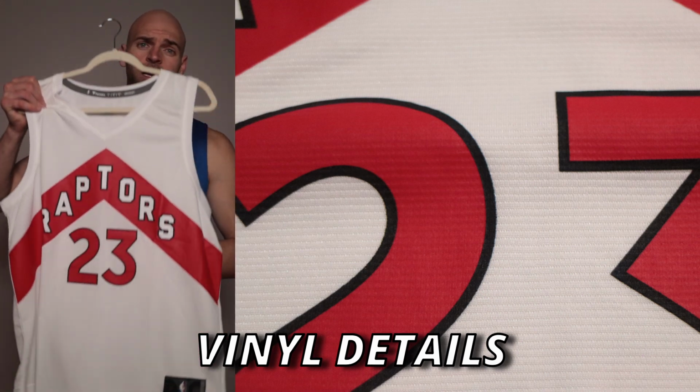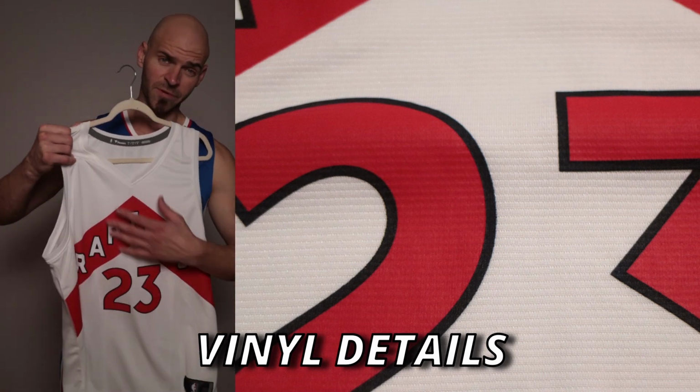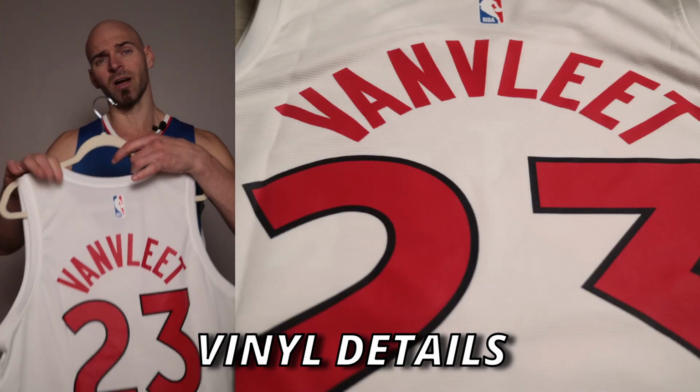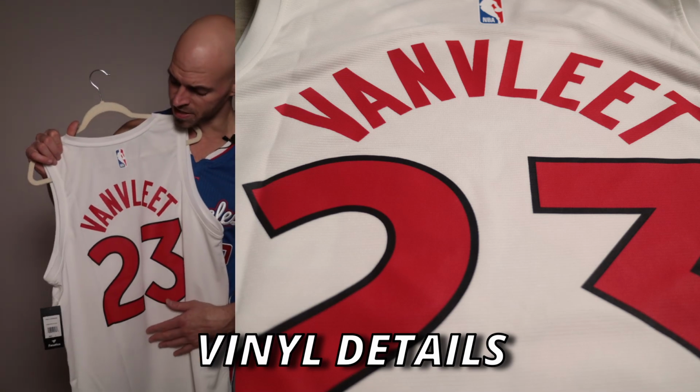So now in terms of the customization, when I say customization, I mean the letters and numbers on the jersey. Looking at the front of the jersey, again, everything is heat pressed on. Not only the team details, but again, the customization. And when we turn the jersey around, everything again is going to be heat pressed onto the jersey.